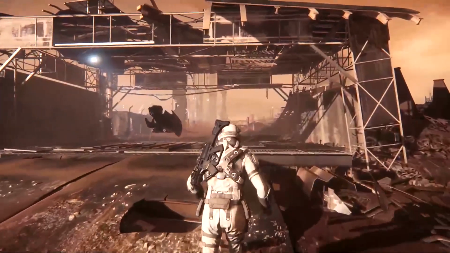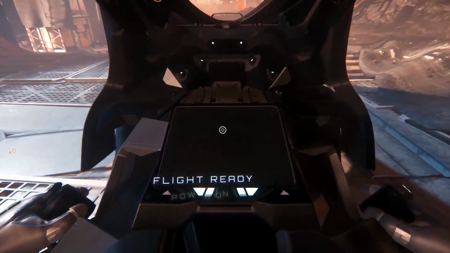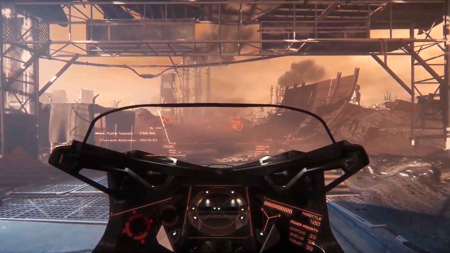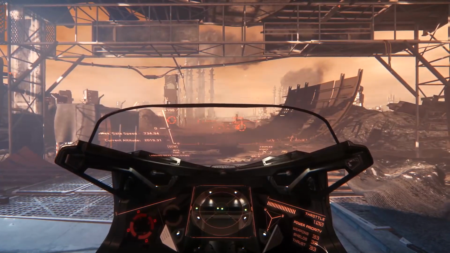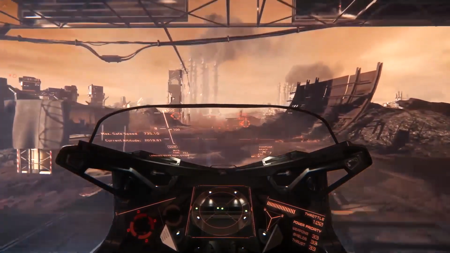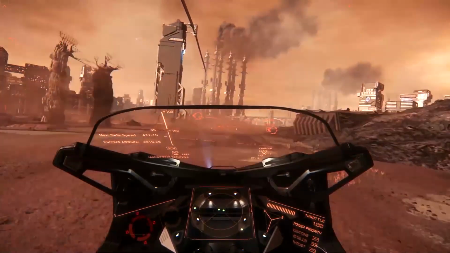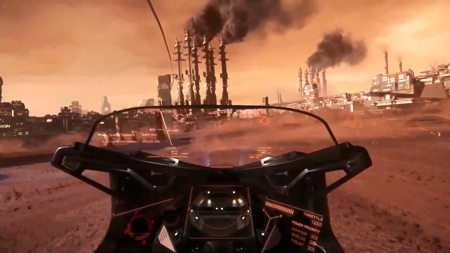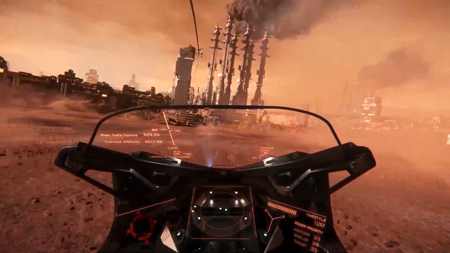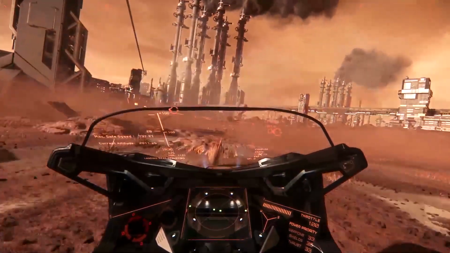So someone's conveniently left us a Nox. So you can use that to get a bit closer into the city. Systems activating. Systems on. So you can see the city stuff that seemed quite small as we flew over it. We're down on the ground and it's pretty huge.